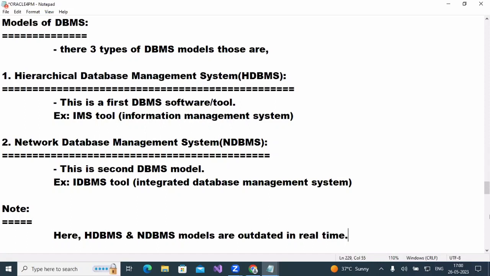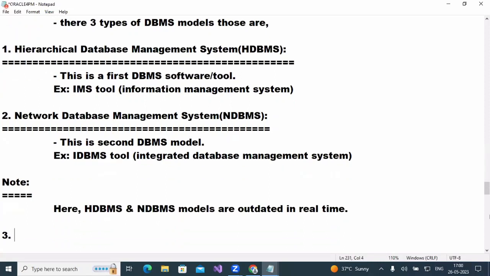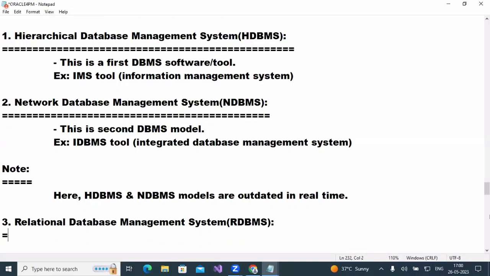And the next model, the very popular one in real time. Can you guess what it is? Yes, relational database management system, called RDBMS.